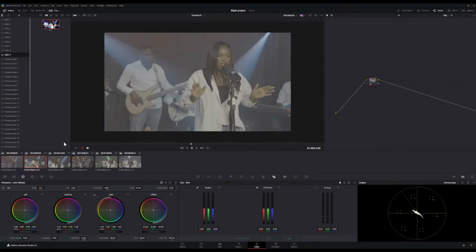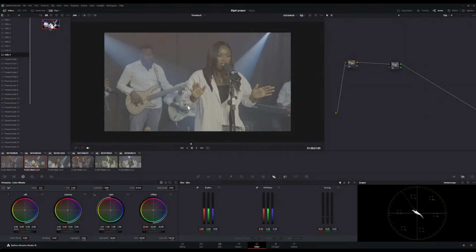So I'm going to restart. The next thing to do is create your node. Right click, add node, that's a serial node. Then next thing to do is we're going to convert this from log to Rec 709.